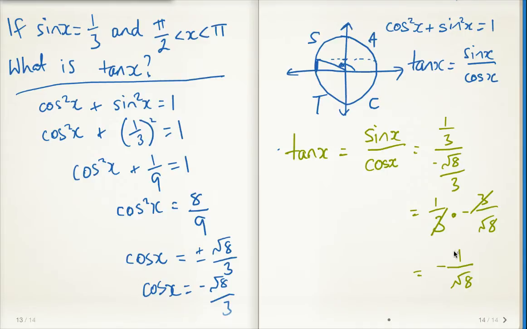Okay, now I could be a little bit more accurate here with my answer, and I could evaluate this a bit more. Square root of 8 is the same as 2 root 2. Okay, so actually, negative 1 on root 8 is equal to negative 1 on 2 root 2. Okay, remember that's just like this: 4 times 2, and the square root of 4 is 2. All right, so that's our final answer. Tan x is equal to negative 1 divided by 2 root 2.